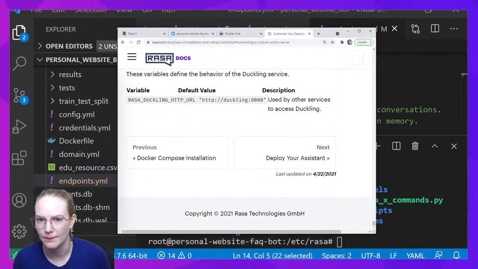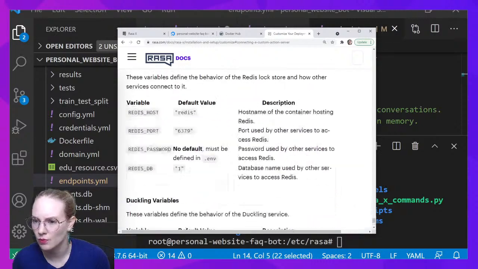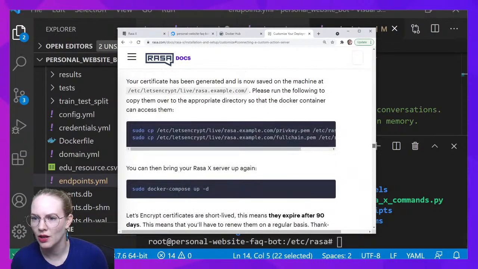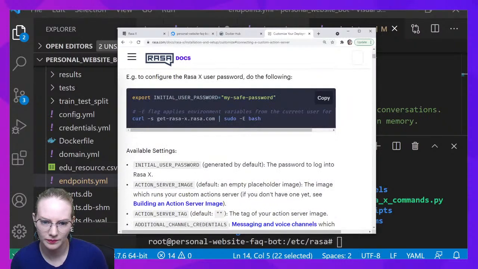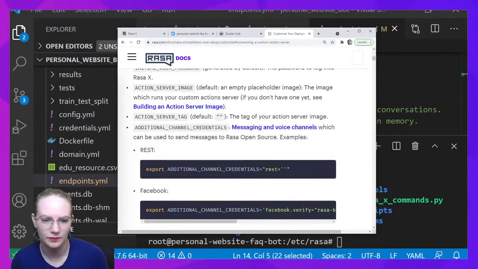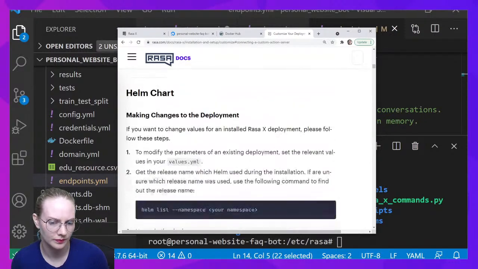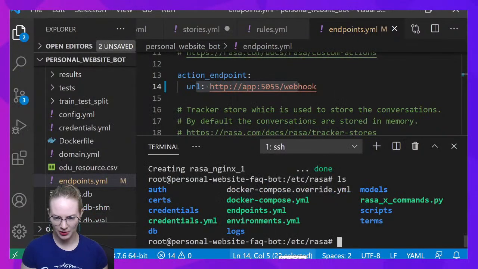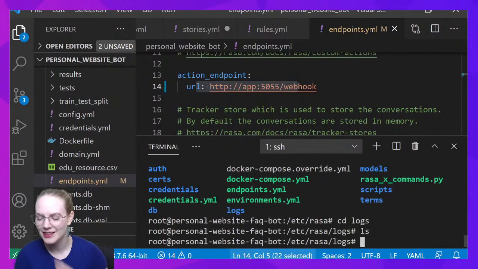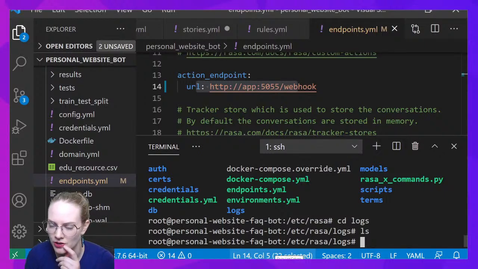Okay. What about logging? Because we do have this logs folder in here, but it is empty as far as I can tell. And I'm running as root, so I should see everything.